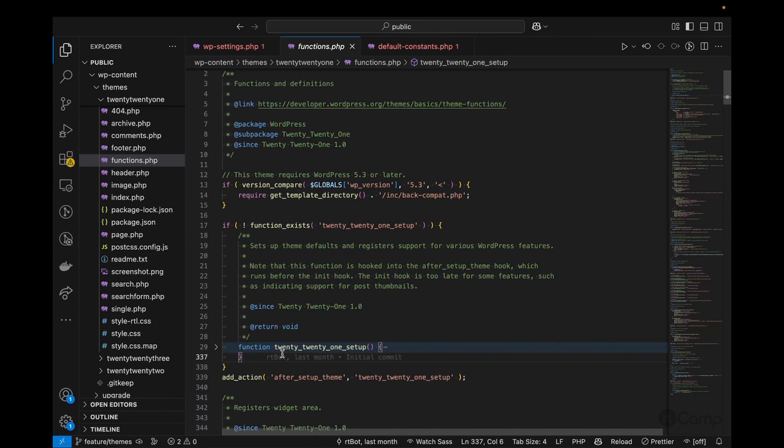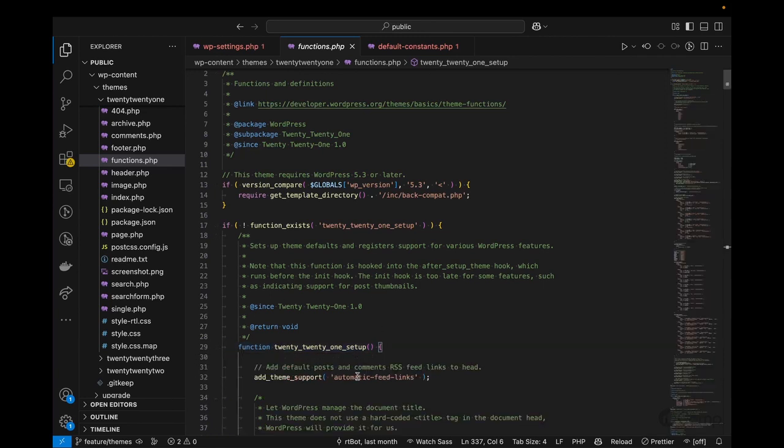Now, why do we do this? Let's say the parent theme has updates, and then after installing those updates, if we have made any customized changes, all those changes will be gone. They will be removed, right? So that's why we are using a child theme. We will talk more about creating a child theme and everything in a separate video.